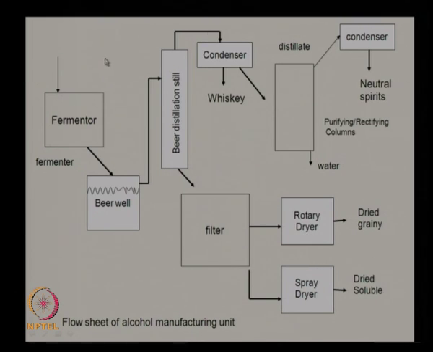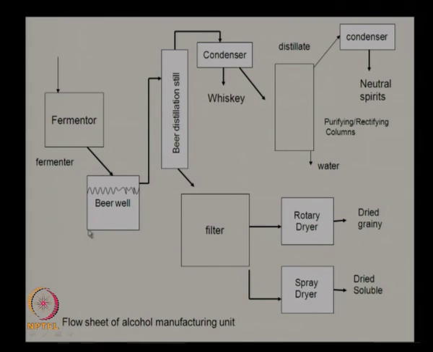So you can see you have just one fermenter here, but you are going to have a very large number of unit operations on the right hand side which help you to isolate your product as well as purify the product. You just look at these various unit operations, you have a vessel to hold your fermentation broth. So the alcohol concentration may be very little, 8%, 9%, that is all, but ultimately you would like to get almost 90% pure alcohol.